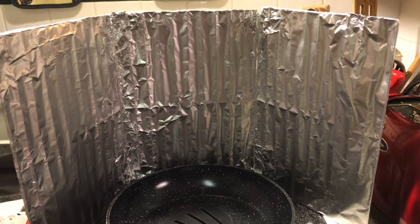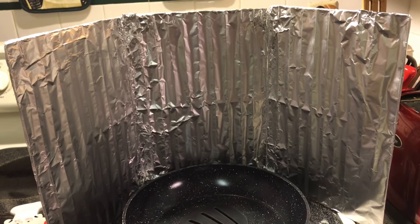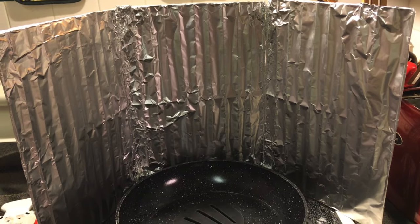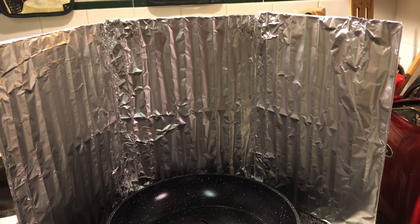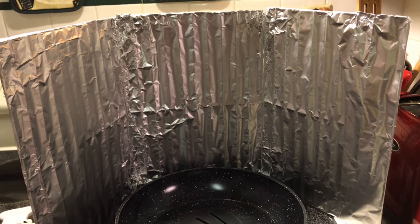They have these online, but they are like $11 and some more. And most of them are flimsy that I have seen. So this costs less than $2 to make. And it's very simple, very easy, very quick to make.